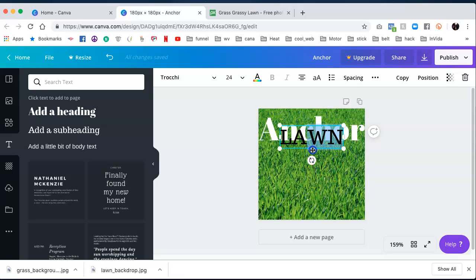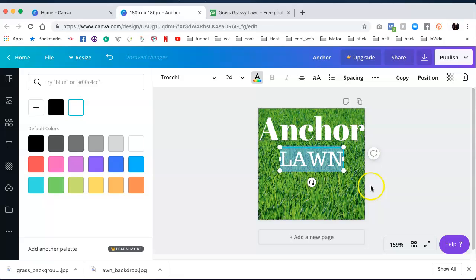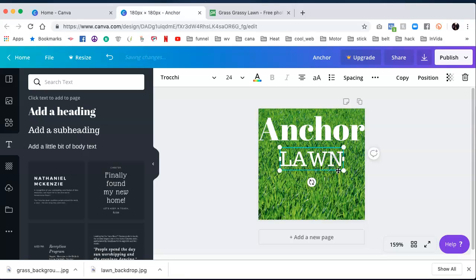Lawn. Let's move that down. See how the perpendicular and parallel lines let you know when it's completely centered. So we know we're centered horizontally or vertically, and then this would be centered horizontally. But we want to turn this white as well to match with that, and then we can click off of this over here, click on that, and then we can adjust the size just by clicking on that little sign and dragging, and then we can try to find the center.